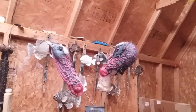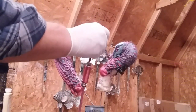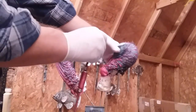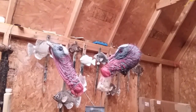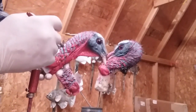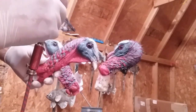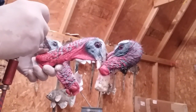What I'm getting at is, the white can really accentuate the realism of the mount. So feel free to use it wherever you deem necessary. It's also a good time to tone red down in certain areas, if you got a little bit too happy with your red or whatever. Right now is the time to do it.